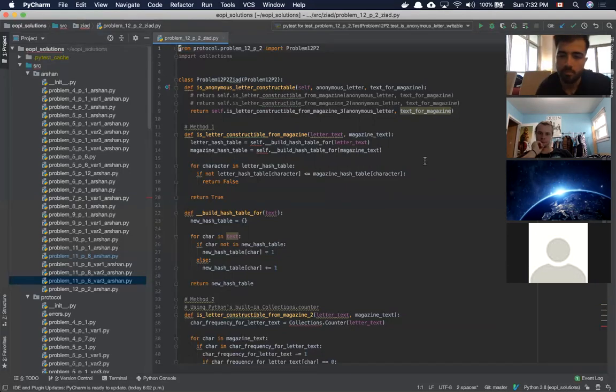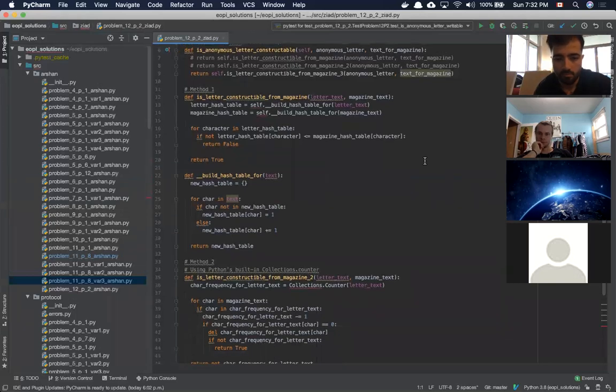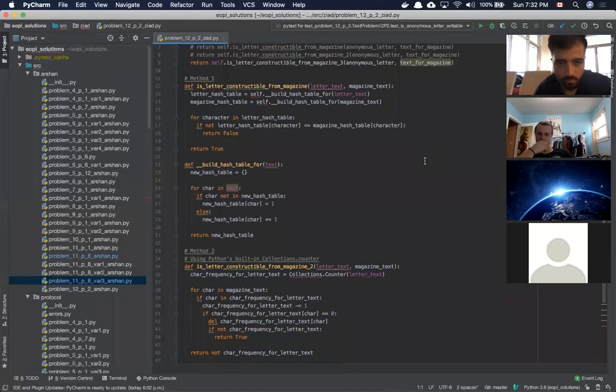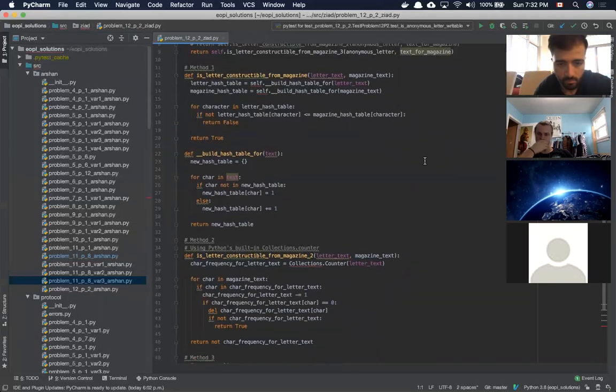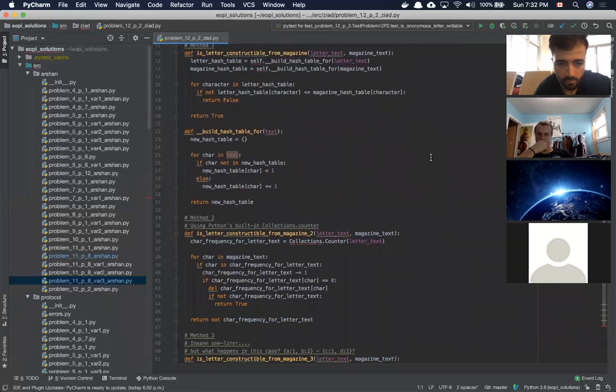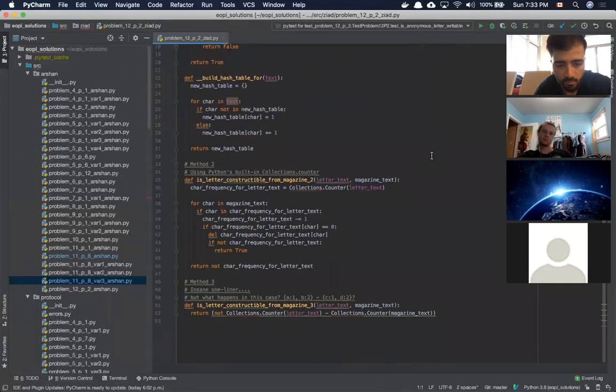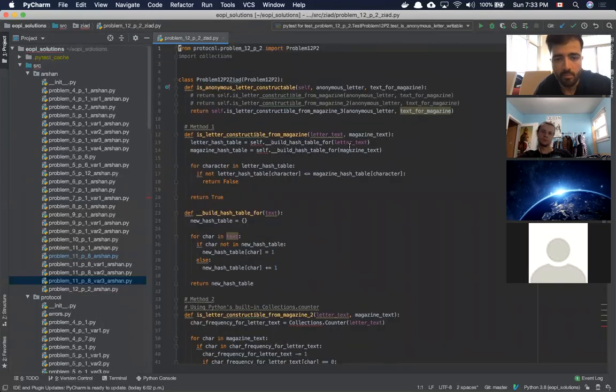One keeps track of all the characters in the letter text, and another, exactly the same, builds a hash table from the magazine text. So we'll end up with two separate hash tables. Each one will be of the form, say, character A as the key, and then the value will be 3 or 5 or whatever, depending on the number of occurrences of that letter in the string. And then the rest is just easy.